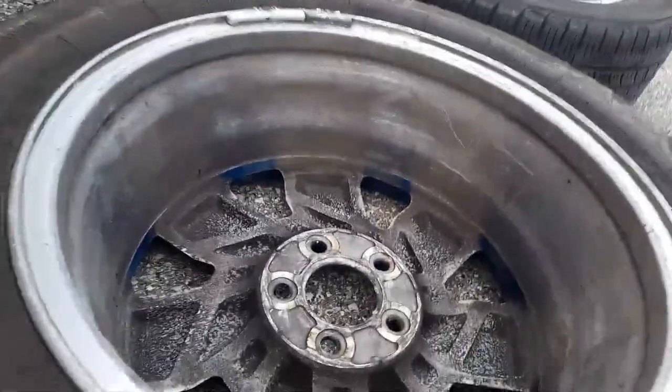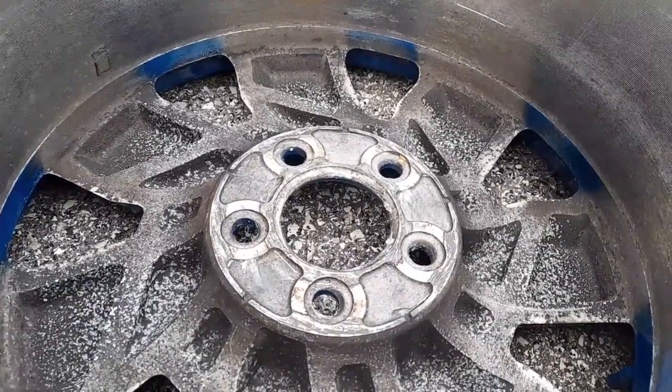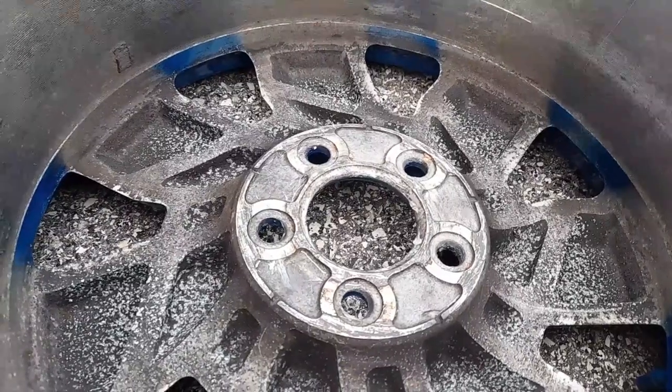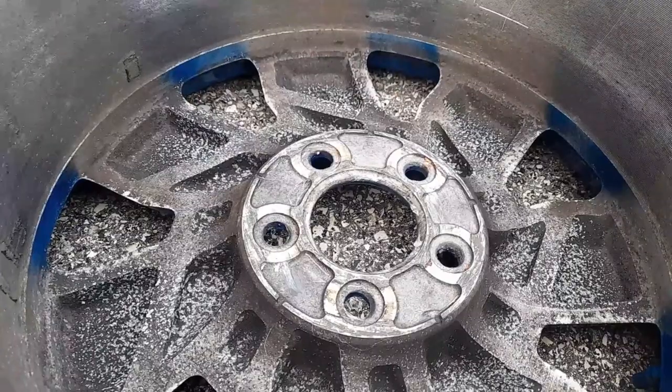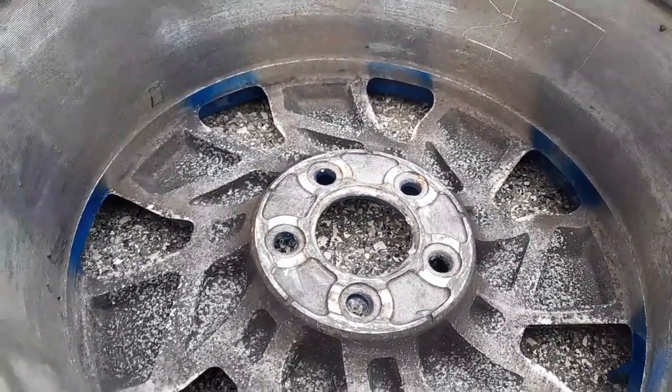And we cleaned it up here too, even though it's aluminum alloy. There was rust from the previous rim that was on there. I mean, not the rim, the previous rotor that was on there. So we cleaned it all up, and then they're ready to go.